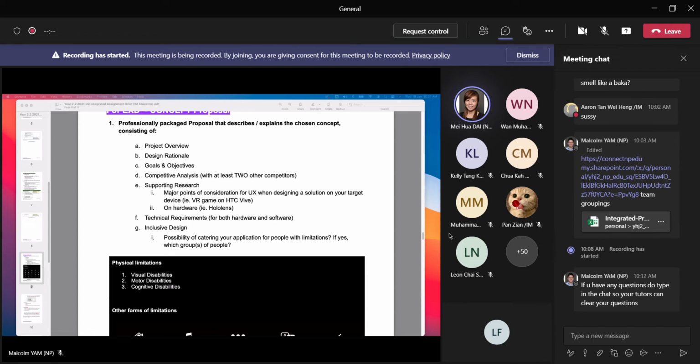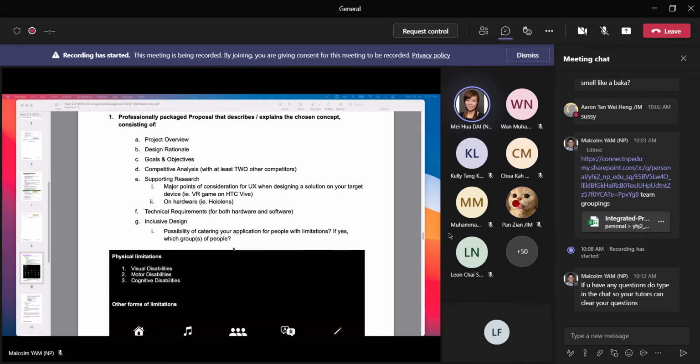Then of course you need to do competitive analysis with at least 2 other competitors. But I understand that for certain products and solutions, it's not that easy to find something that is super identical. So it's okay to just find a similar close competitor. That's good enough.